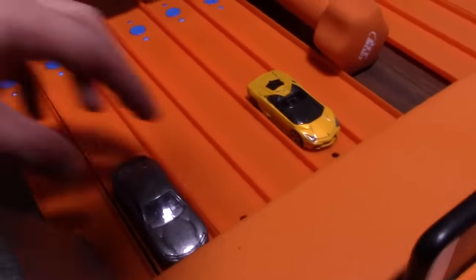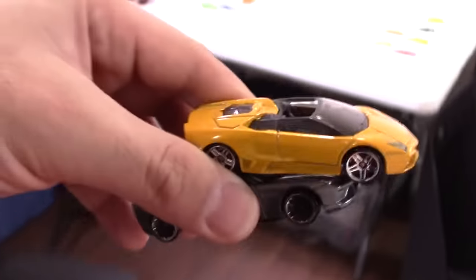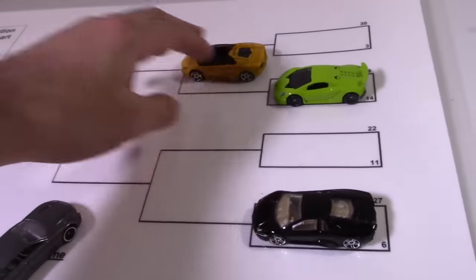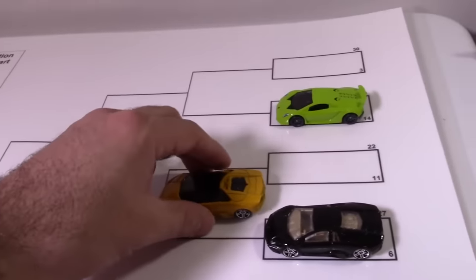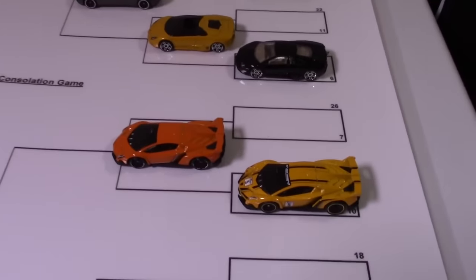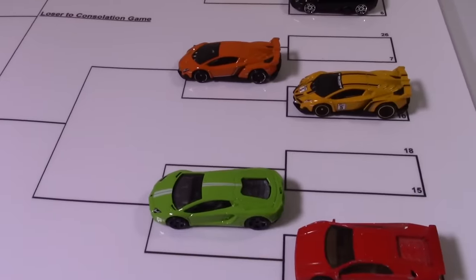Lamborghini Urus wins it. The four-door sedan beats out the Roadster. So the Urus is moving on. And all right, so Roadster, you're staying there. Lamborghini Urus stays right there. Actually, sorry, this one was right there. There we go. All right, so next up we've got the Lamborghini Veneno versus the Aventador.